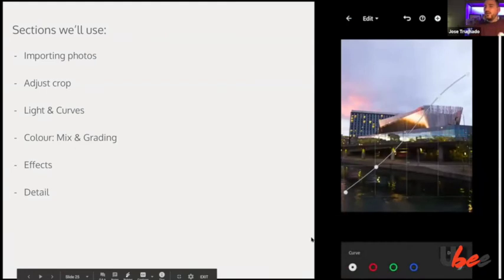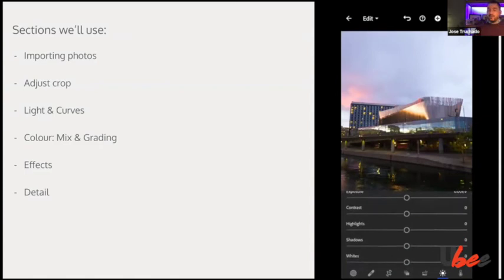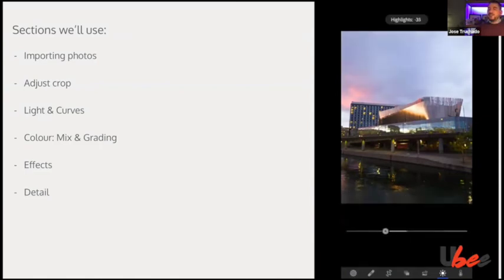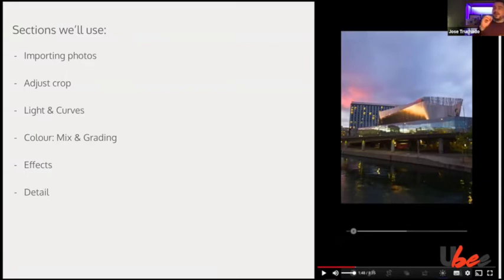So as you can see, if I move the left dot down, it makes dark areas darker. The one in the middle will make the mid-tones darker or brighter. Then I retouch the highlights. Your phone usually, when you take pictures, is on auto, so it will choose whatever the phone thinks is the best settings for the camera, without really thinking of what effect you want to achieve.